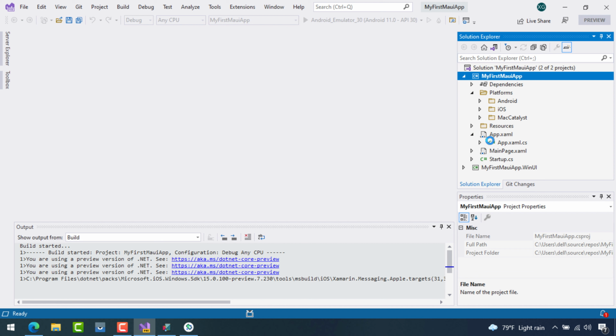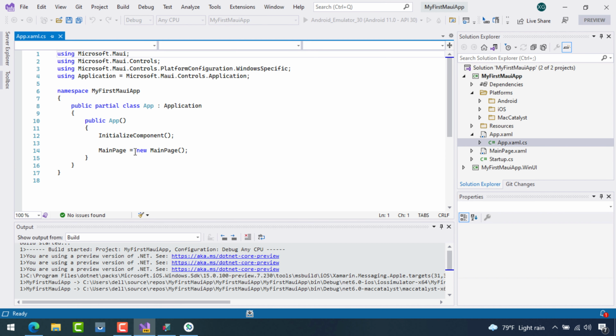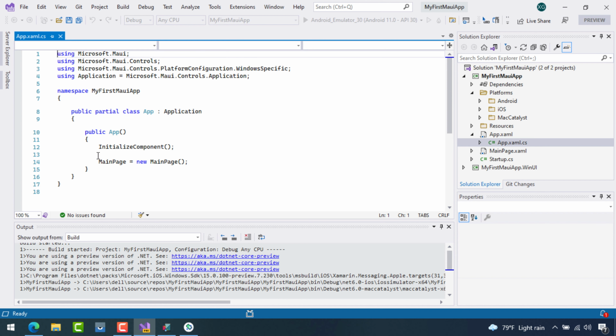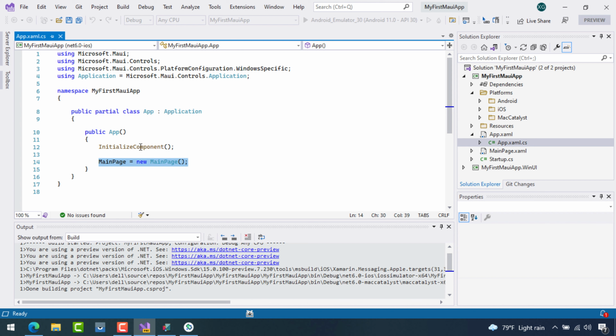In our next tutorial, we'll be discussing more about how the application workflow works, that is, App.xaml.cs will be acting as our head brain, and this head brain is going to load our main page whenever our app starts up.